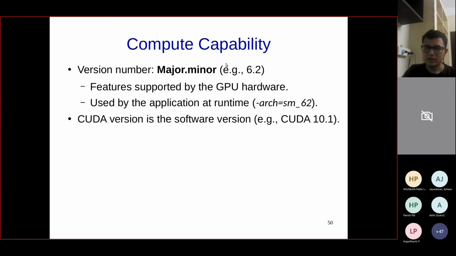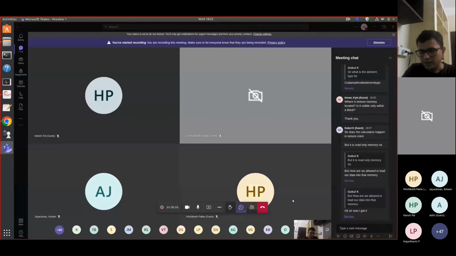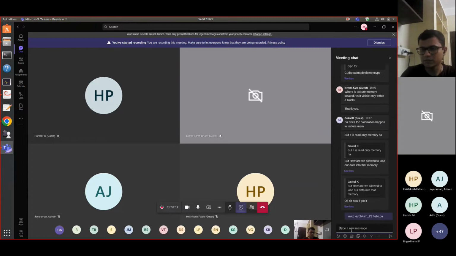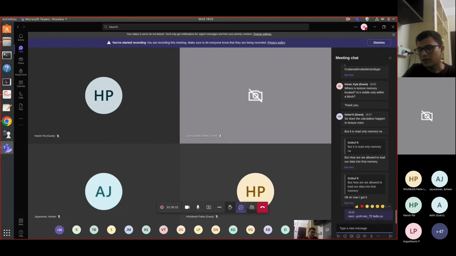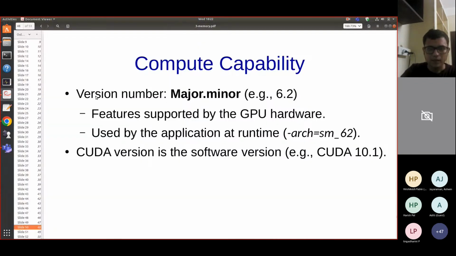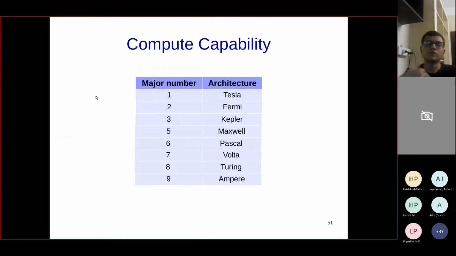Sometimes you need to specify this during compilation, and you can do it like this: nvcc minus arch equals sm underscore, let's say 75, and then hello.c. Something like this should be done if you are using some very high-end features that are not supported in the lower versions. So that's the brief takeaway. Okay, anyways, let's move further.